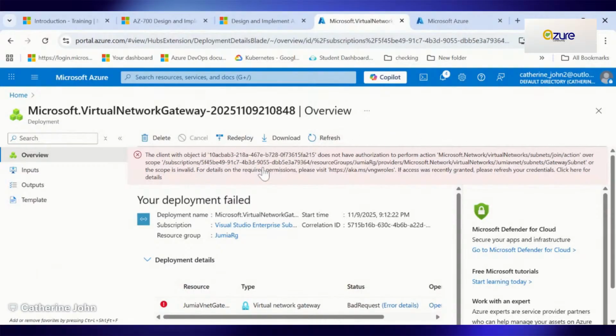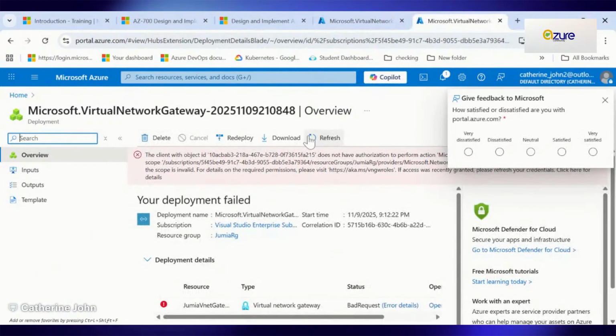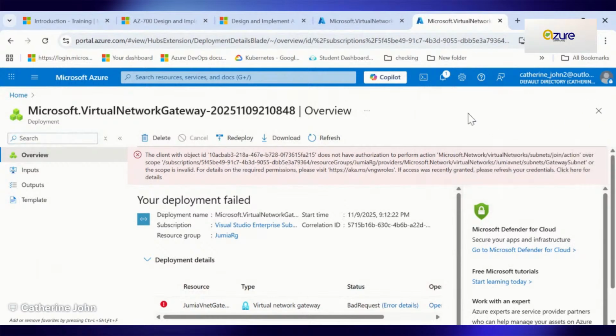So they are saying I don't have that access. I have to go and add, sorry, this is the resource group. Now I need to give it an access, a network contributor access, so that it will enable us to create our resources.